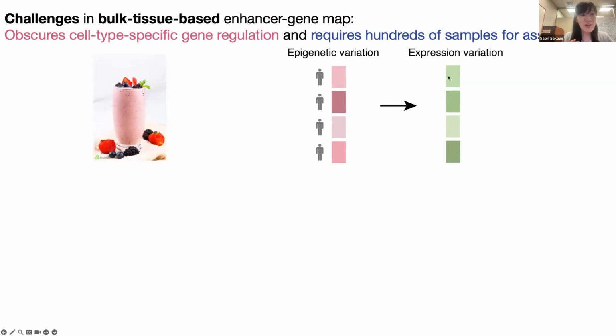So if you have access to a large consortium like ENCODE, you can create such a genomic map in a tissue-specific manner. But if you're interested in a very niche disease, ENCODE may not necessarily have that tissue in their consortia, and then you will not be able to truly use a tissue-specific, disease-specific map.